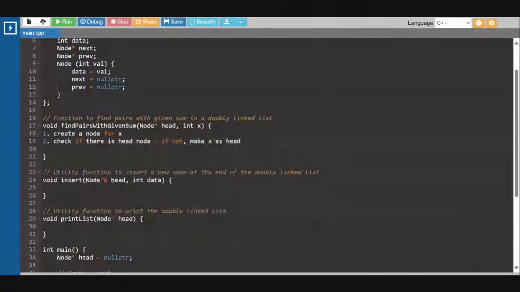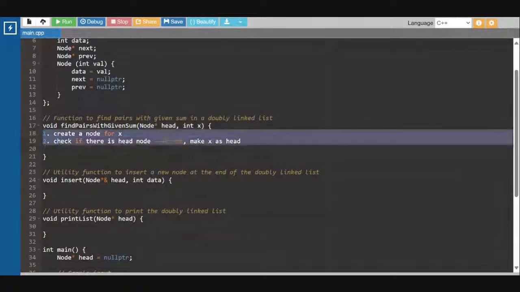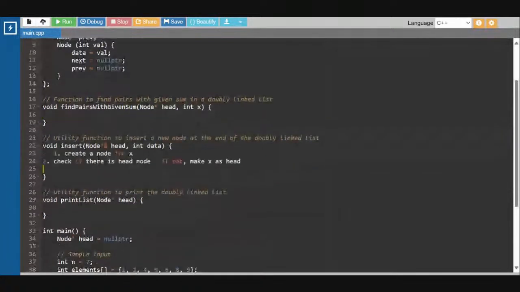Okay. I'll repeat once again. First, the head reference and the element to be inserted are passed as parameters into this function. What is going to be our approach? First we have to create a node for this input data.